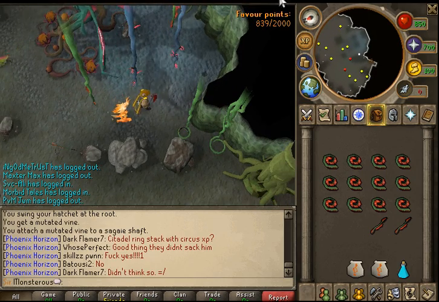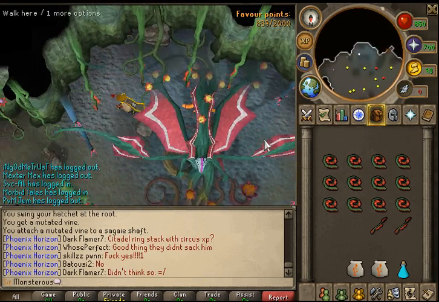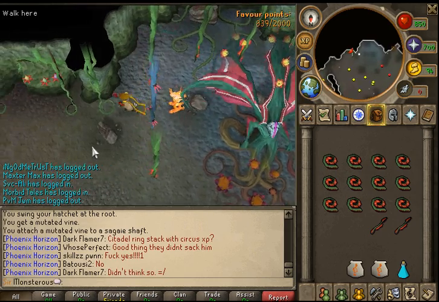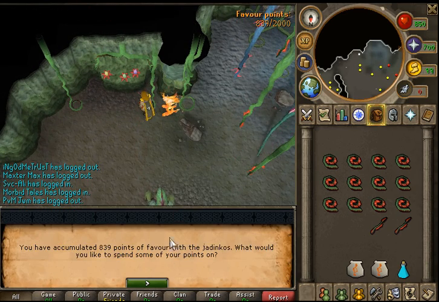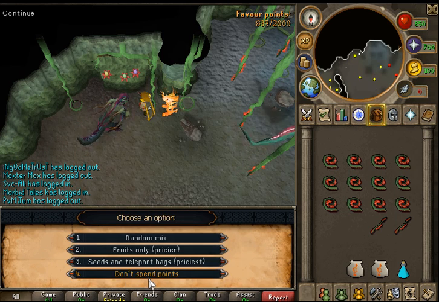Now there's favor points. These favor points are collected when you cut down mutated vines or do fire making or do fletching. I do believe you also get favor points when you do lair. Now once you reach 2k, you have an option of using them on stuff. So you've accumulated 839 points of favor, Jadinko, so what would you like to spend some of your points on? I always take these seeds in teleport bags. The seeds are used for the herblore habitat, which is upstairs.